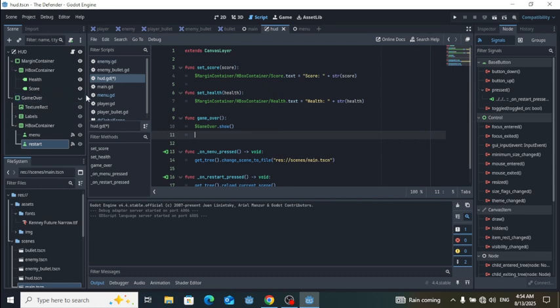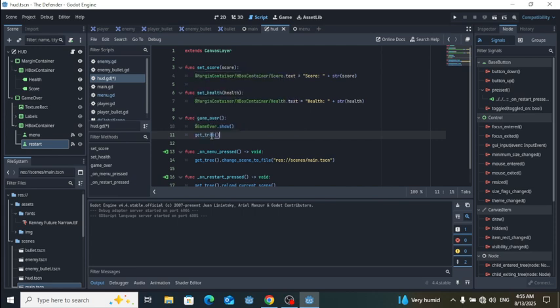To change the visibility of a node from disabled to enabled, we can just call the show function over here. The next thing we want to do is pause everything in the game.